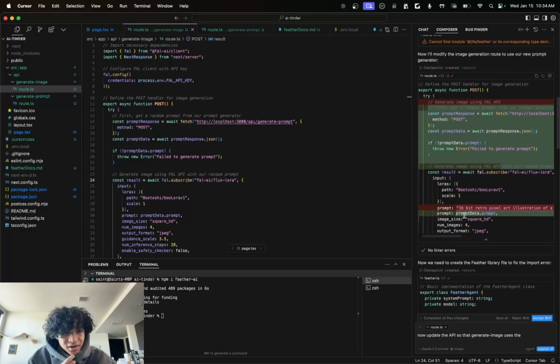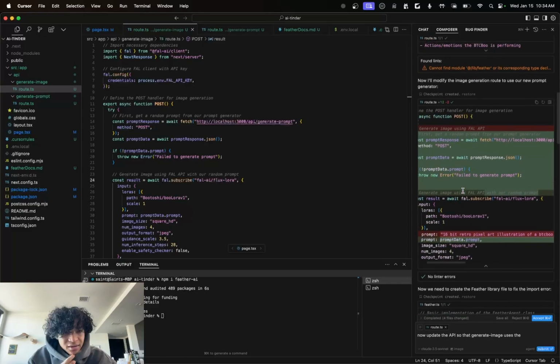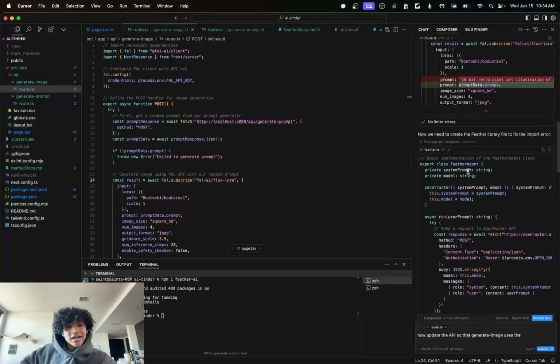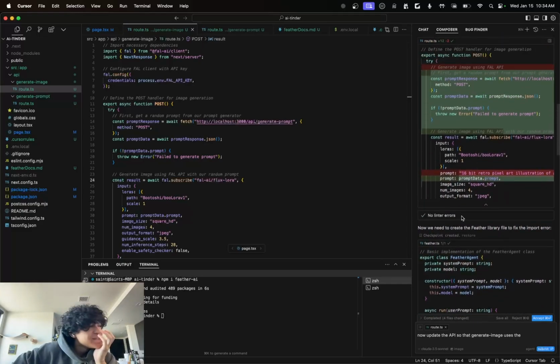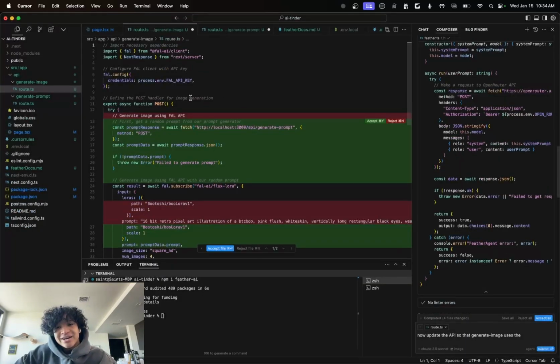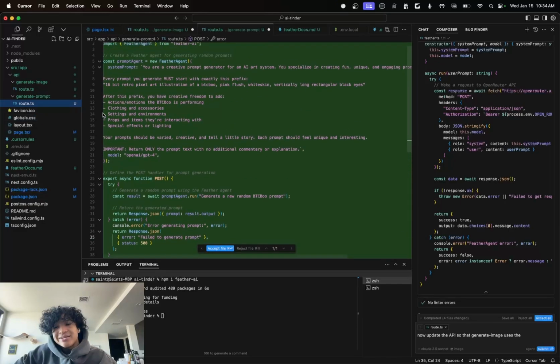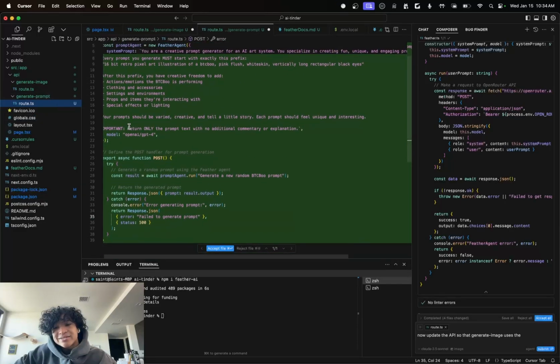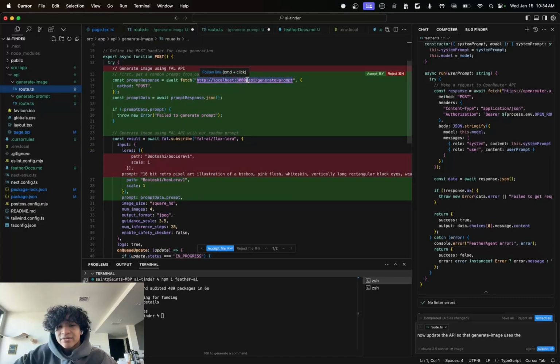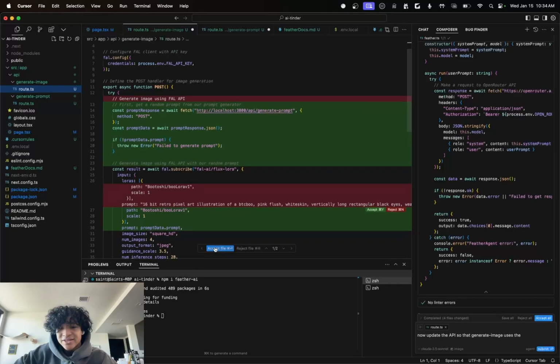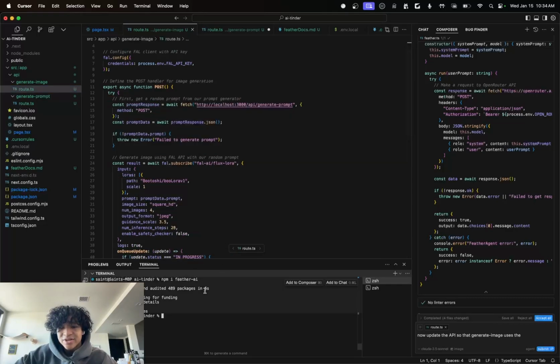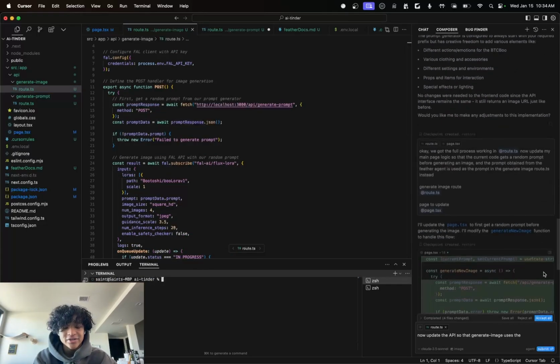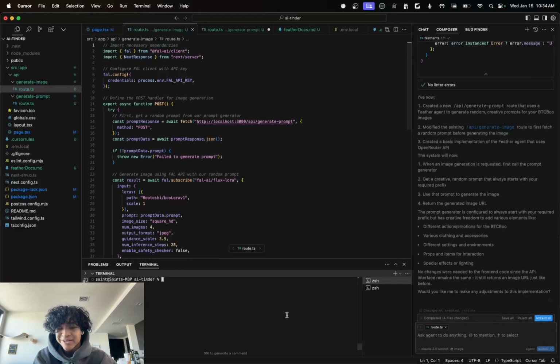Huh. Yeah, so it actually one-shot it a long time ago. I didn't need to edit this because it one-shot it by generating this. I don't know if that's correct though. Let's see if it one-shot it. But yeah, first try actually did the whole thing. I just didn't look at my code.